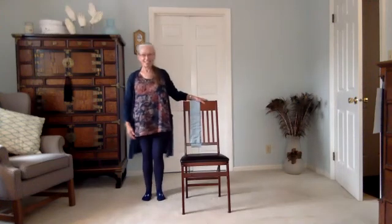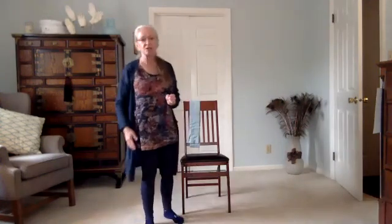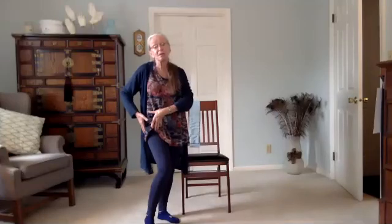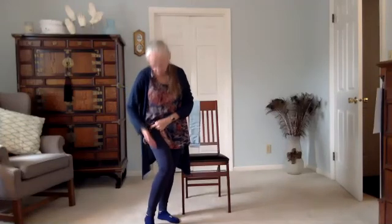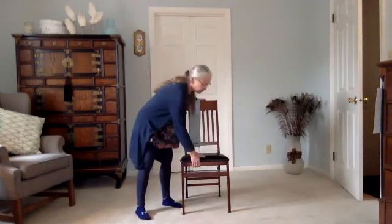Good. So I'm going to show you a very simple stretch. We've got a part of the body called the iliotibial band, which runs down the outside part of the upper leg. And it's formed by two muscles in the pelvis and buttocks that come together like the letter Y. And then this band runs down. If you're one of those people that walks a lot or bikes a lot or does that kind of thing, this muscle can get very, very tight. But there's a very simple but highly effective stretch.